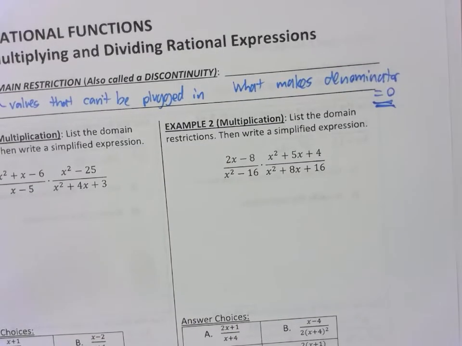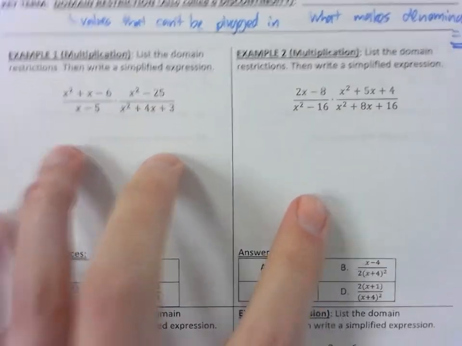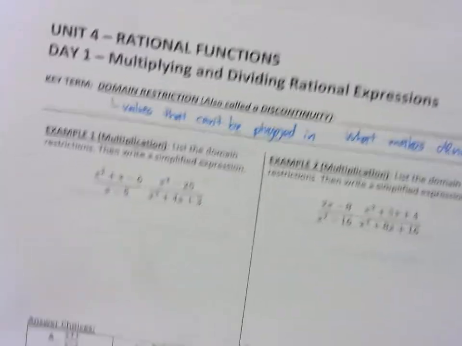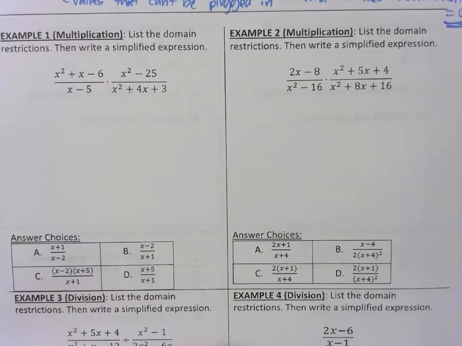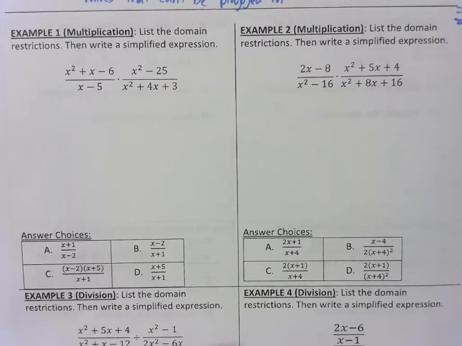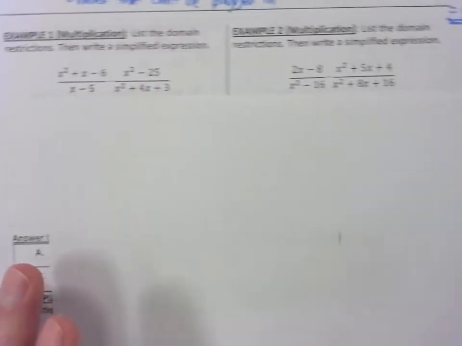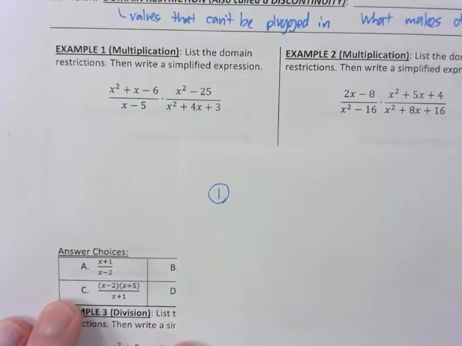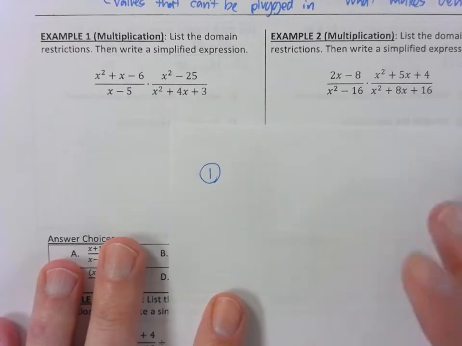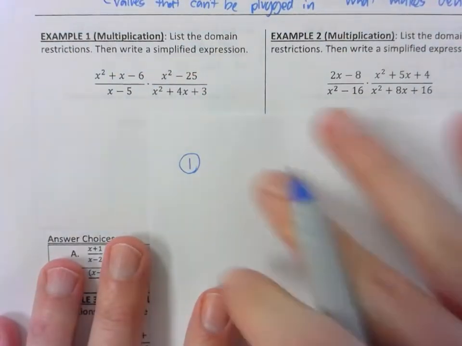So all these problems, there's 4 examples. 2 of them are multiplication and 2 of them are division. Now the multiplication and division problems are essentially the same thing. Division just has one minor thing that makes them a little bit different. So let's start with example 1, and I'm going to work this out on a separate clean sheet of paper. And I would maybe recommend you do that first and then consolidate your work to here once you're done with it. So you have space.